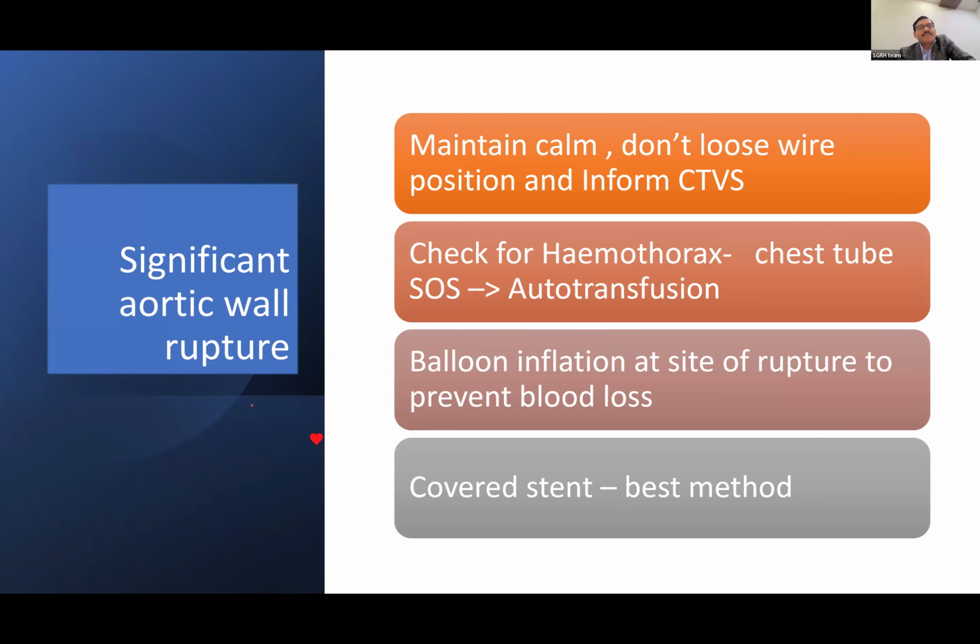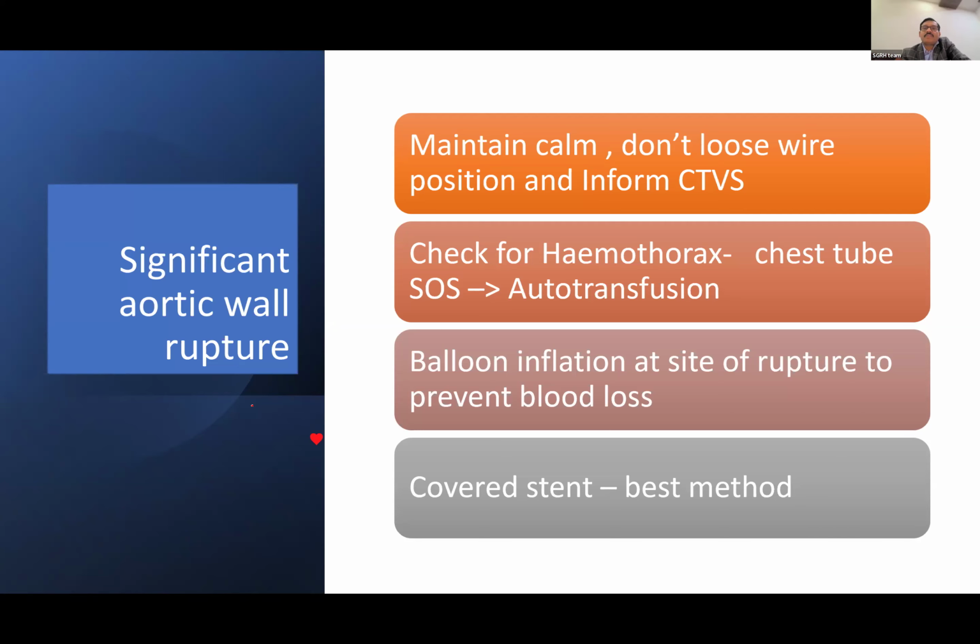Maintain calm. For any interventional pediatric cardiologist, this is the most important part. I will tell you from my experience, whenever I'm in a hurry, I make mistakes. When I'm angry over unnecessary clutter, I make mistakes in calculation. So don't do these things. Whether there's a complication or not, don't get excited. Don't shout. Keep your mind calm.